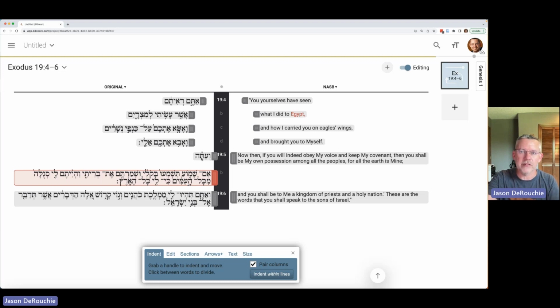So we already saw that in 19:5a, only the inference marker was given. There's no conjunction in 19:4 signaling this is a because unit. Because you've seen what I did, now therefore.